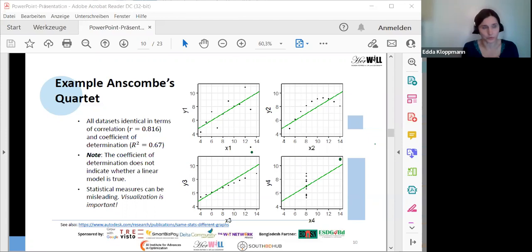For example, you could transform the data: instead of modeling the income, you could model the square root of the income, which would decrease the difference between the very large and the normal or smaller incomes. So these are things that can be done.